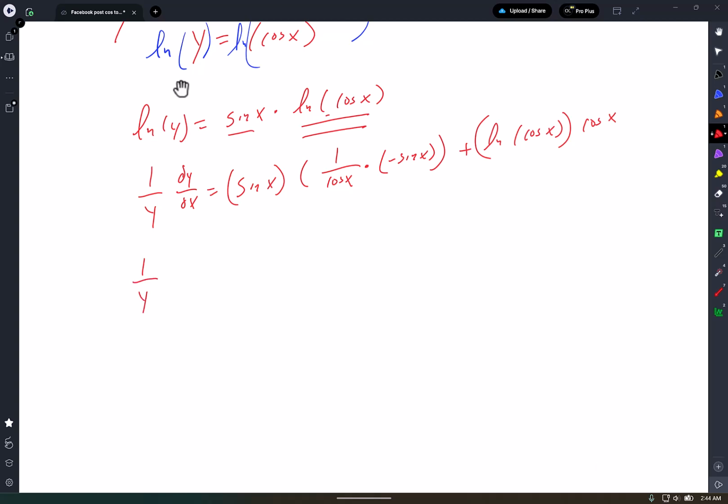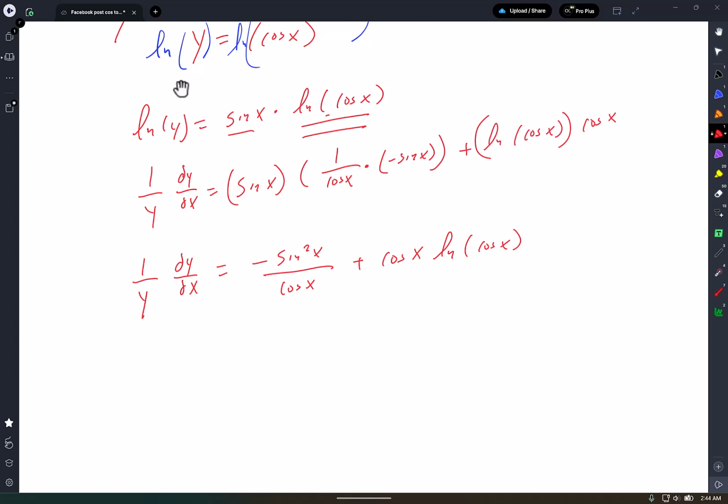All right, we're almost there. So let's see, 1 over y dy/dx. That's what we're going to try to find right now. So I have negative sine x times sine x. That's going to be negative sine squared x over cosine x. If you want, you can turn sine x over cosine x into tan, but you still have an extra sine x, guys, so just remember that. Plus, and I'm going to put that cosine x in the front here, cosine x ln of cosine x. If you wanted to, you could put cosine x in here, so cosine x to the cosine x, but there's no real need for that.